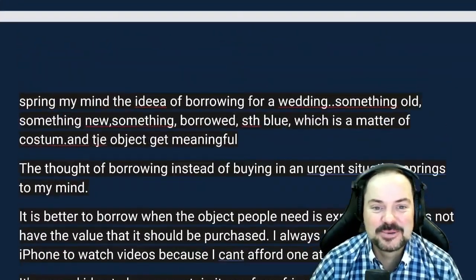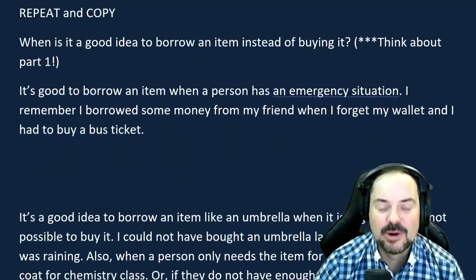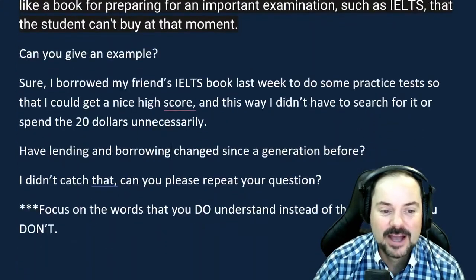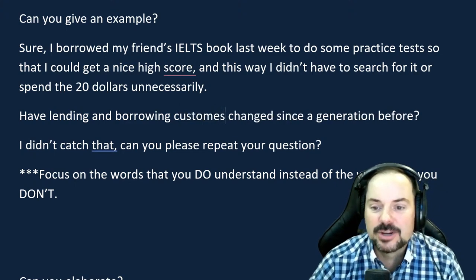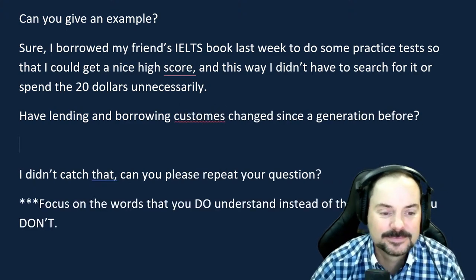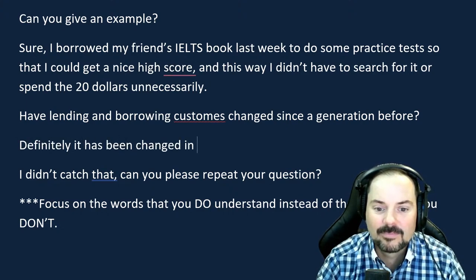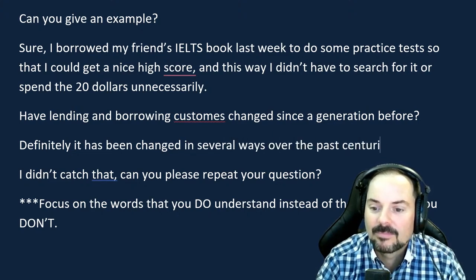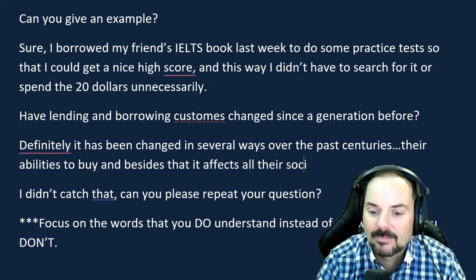Let's focus on some IELTS questions here. Are you ready? Yes, sir. Okay, let's talk about borrowing and lending. Have lending and borrowing customs changed since a generation before? Definitely, it has changed in several ways over the past centuries. Like people nowadays avoid borrowing objects from their relatives and friends as they are able to buy their necessities with their own money, and besides that, it also affects their social status and image, which becomes a shameful situation for them.